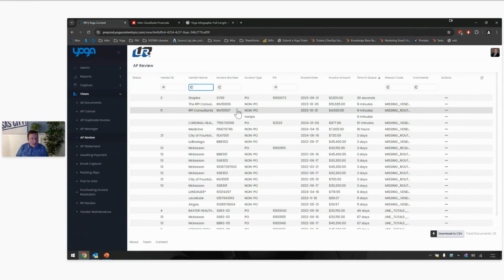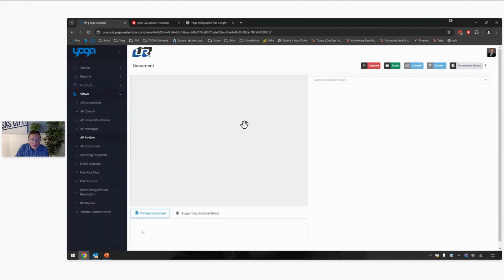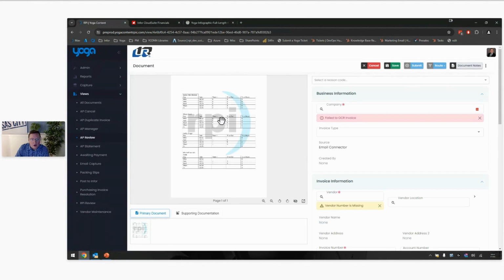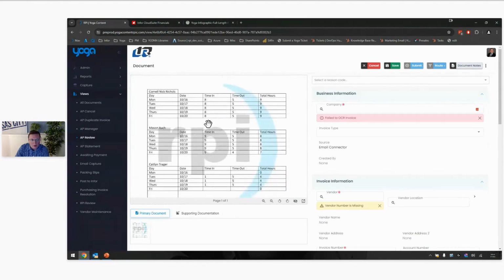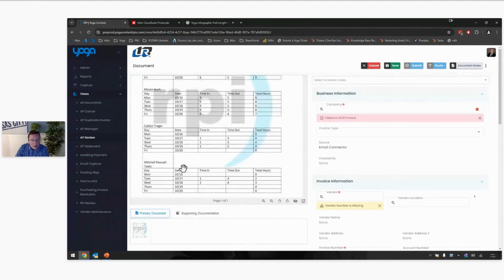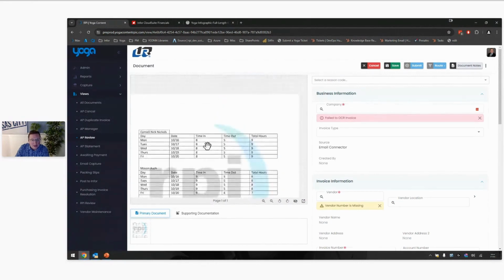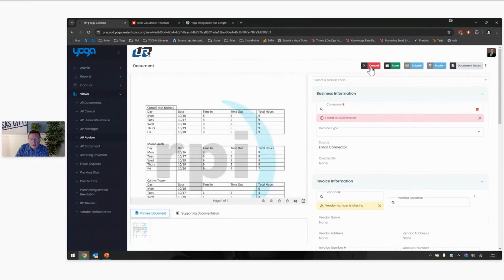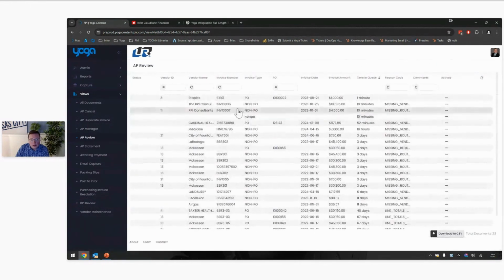Let's take a look at one of our other features, and this is our merge functionality. As I said earlier, we are treating each one of our invoice attachments as a separate invoice. This can sometimes create issues. If I open up this record, we can see this is a time card for some consulting or for some nurses that worked. And you can see it's not associated to any invoice. What I do know is that it's actually associated with this RPI invoice right here.